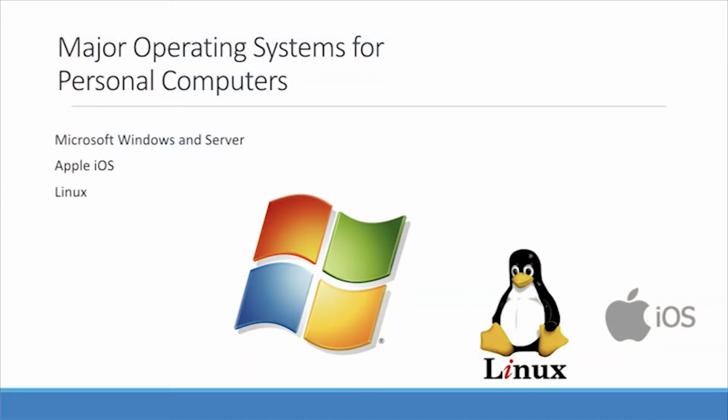Major operating systems in use today, by far the most popular is Windows, with about 84% of the market share for desktops and laptops, followed by Apple OS, and then Linux. Linux is an open source system that we're going to talk about in detail in just a little bit.